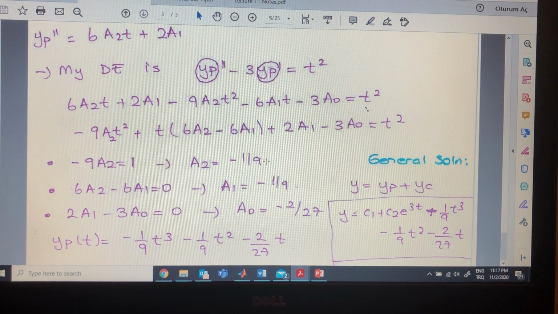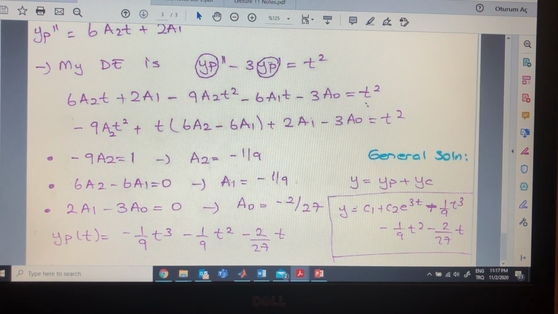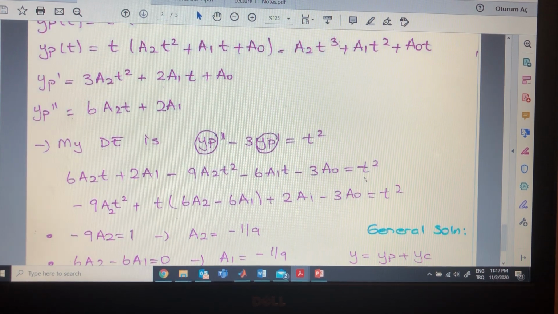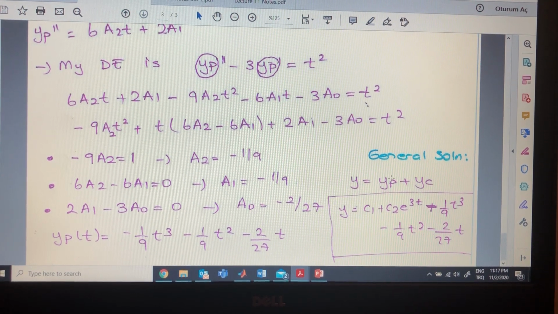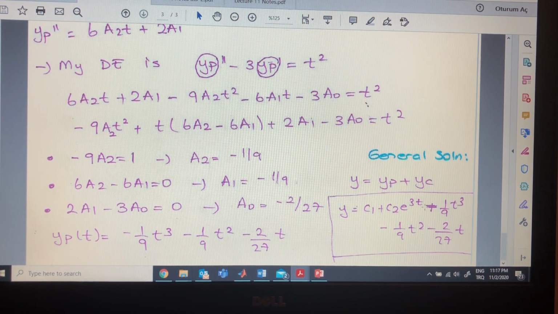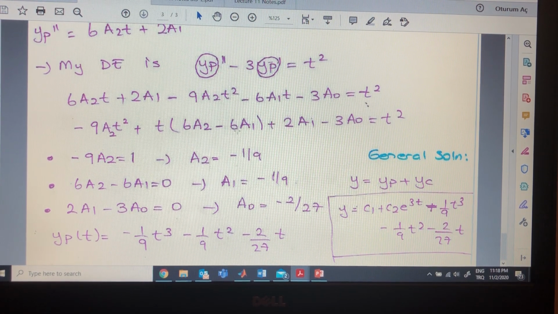From the first equation I can find a2, plug it in here, find a1, plug it in here, find a0, and after that plug all of those into the particular solution form. What was that? This was that here. And as the next step, just write your general solution as particular plus complementary. This is coming from the homogeneous part, plus the one that we just found from the particular solution. Okay? It is easy, you just need to understand how you can find the trial form.